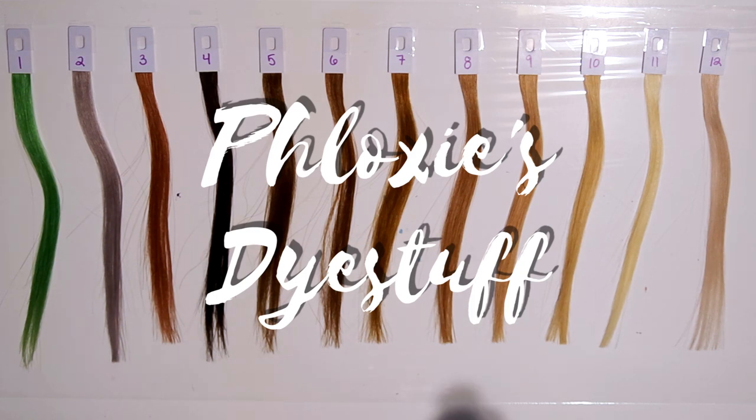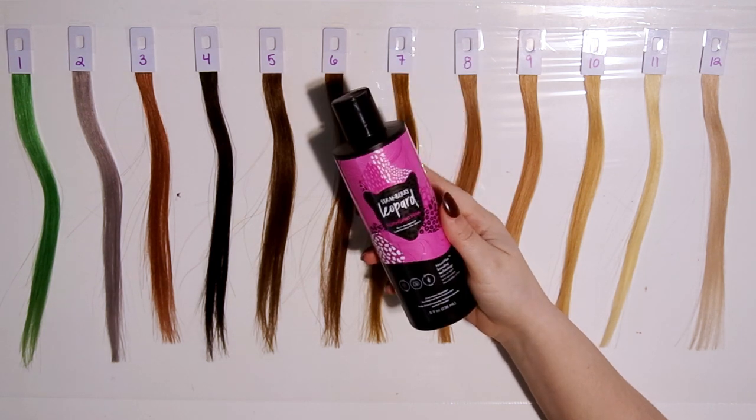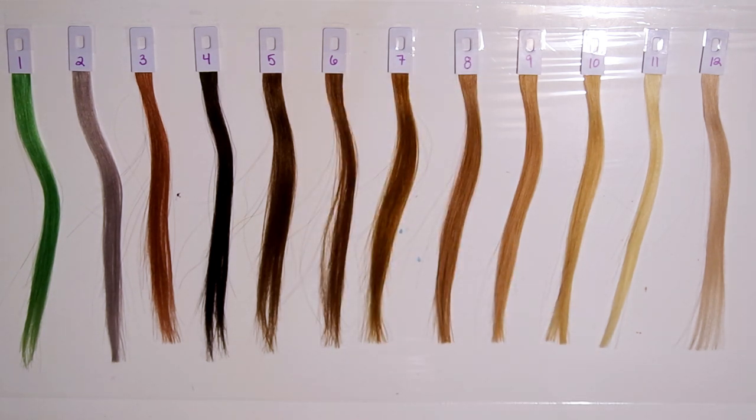Today we're going to be looking at Strawberry Leopard in the color Euphoric Pink. I've been getting so many requests to do this brand, so I'm very excited to try it.